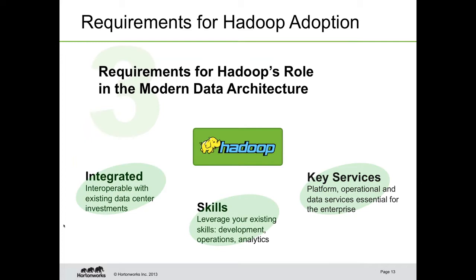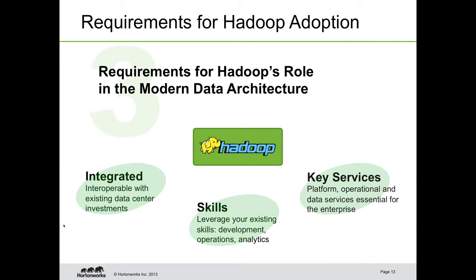I think you'll hear Steve also talk some about the skills. And then finally, key services, right? The Hadoop platform must offer key operational services that make it reliable and consistent within your organization so that you can run it in an operational enterprise mode and rely on it as a technology. So it has to be hardened, has to provide security, has to provide what I'll call the key utilities that are necessary to run that. So the Hadoop platform that you choose must provide those key services.